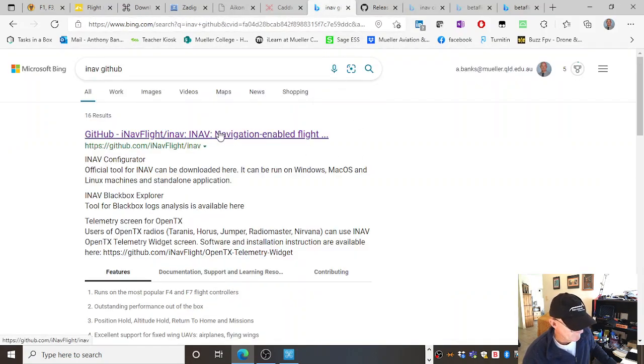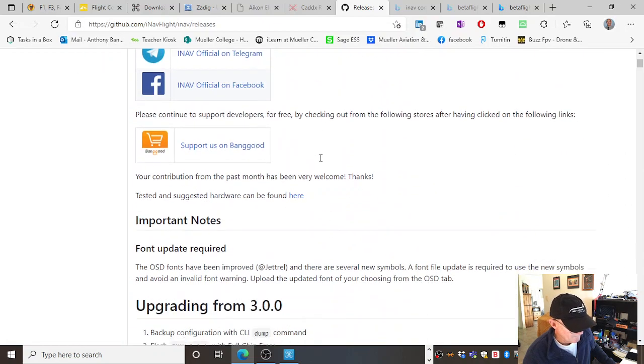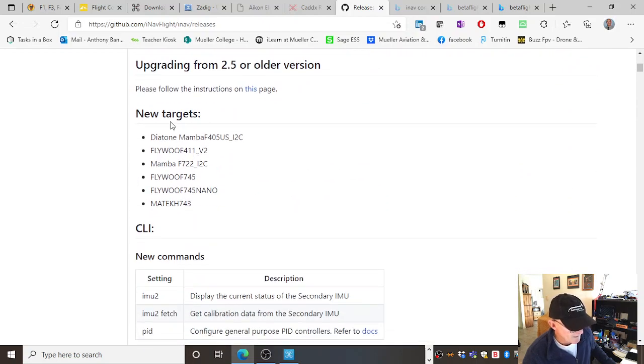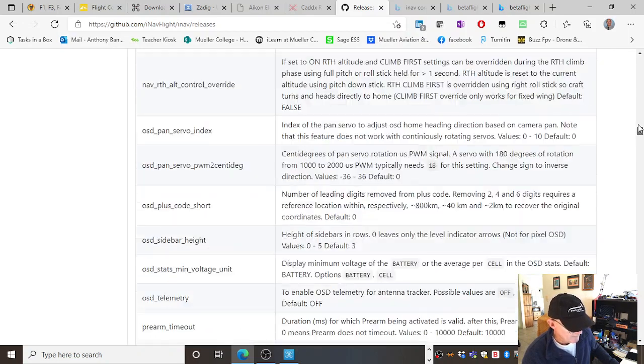Okay, when you choose the particular, I think it's that first link there, and you can see there's the URL, so you don't even have to Google it, you can just type that in. So I have 3.0.1, and some upgrades, some bits and pieces, what it supports, some new targets that it's added. So these are all flight controllers, a Diatone Mamba F405, so that's an F4 flight controller. Flywoo F4 controller, a Mamba, a different brand, F7, a Maytech H7. I know nothing about the H series of flight controllers. The settings are there. I'm not even going to bother reading those.